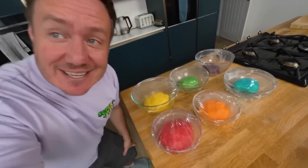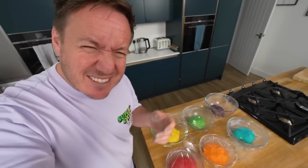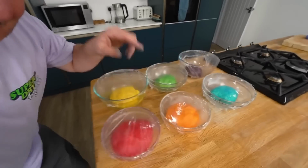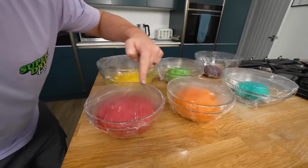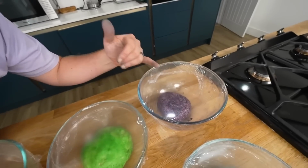I'm looking at what you can see on the screen there. Look at those colours. As I was doing them separately, I was like, yeah, that's kind of orange. Orange looks amazing. Look, you can see these are the first 2 we've done, how much they've doubled in size, going right back. Obviously, the bowls are slightly different. Look at our purple now.